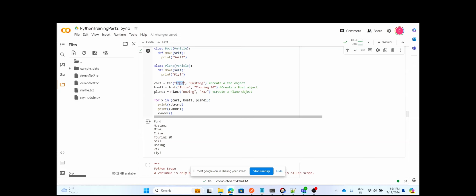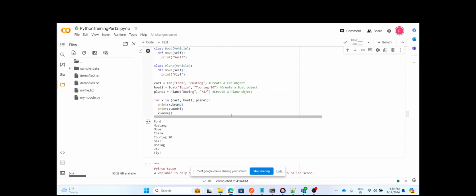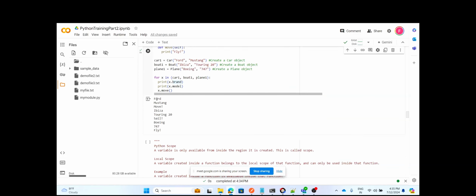It has initialized the brand Ford and the model, and boat also I have initialized, and plane also I have initialized. Now I am printing the value of each brand and model that we have initialized with the help of the parent method.